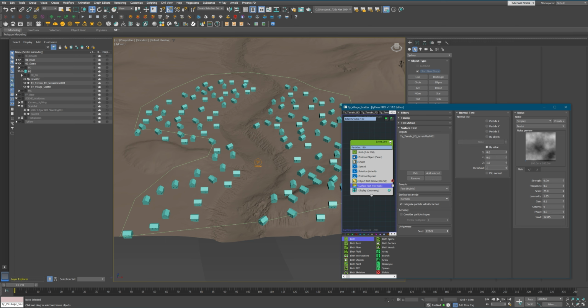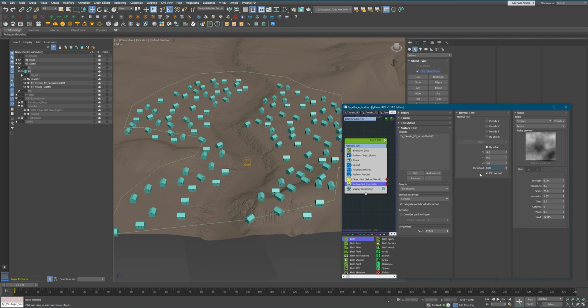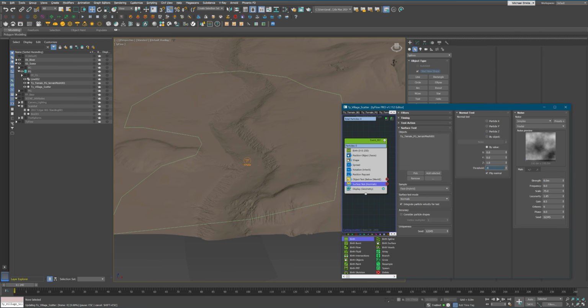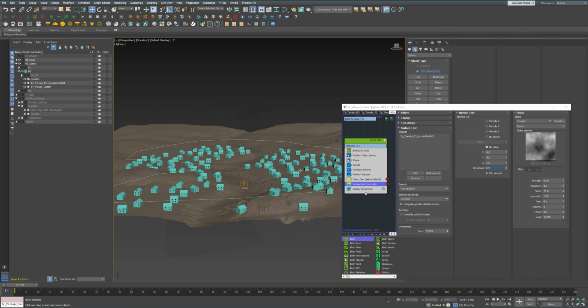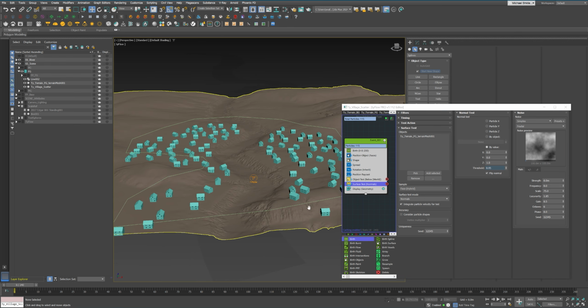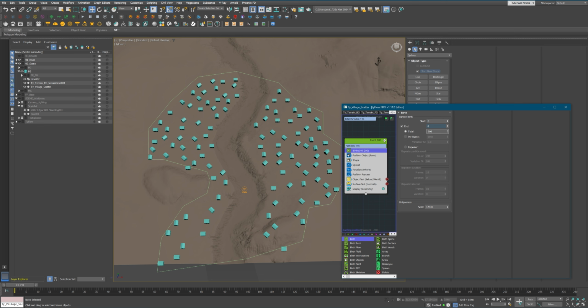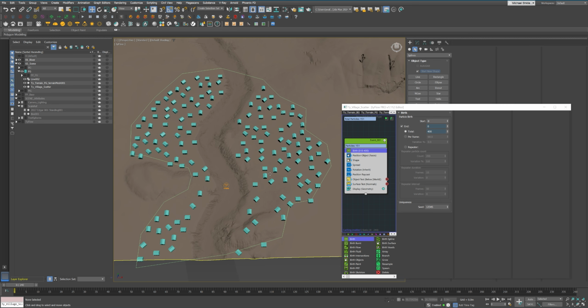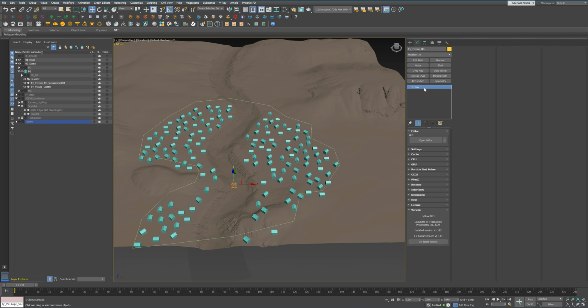And I also don't want to have buildings on the slopes. So I'm using the normals as a test of the terrain to remove those buildings.